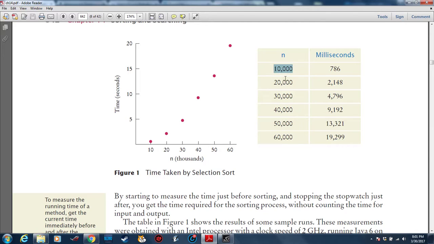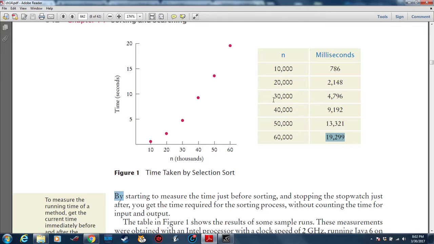And I can look at that when I go from 10,000 to 20,000, I've doubled it. I've gone from 720 to 780 to 2100, which is essentially a jump of 3, but if we did it enough, it'd average out to closer to a jump of 4. And then if I look at 20,000 to 40,000, again doubling it, I can see that it's much closer. In fact, I had to multiply essentially 2,000 by 4 to get 9,000, and it's roughly a 4-times jump. Okay, so when I have doubled my value, if I look at the difference between 30,000 and 60,000, that's about a factor of 4 again, pretty close to a factor of 4.